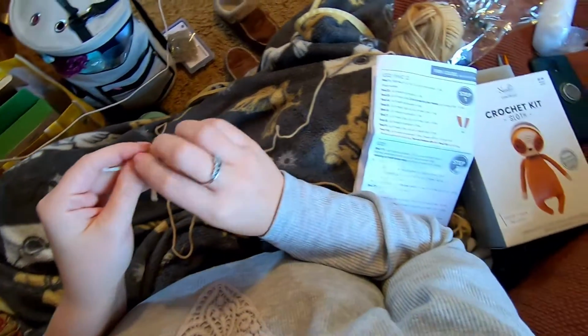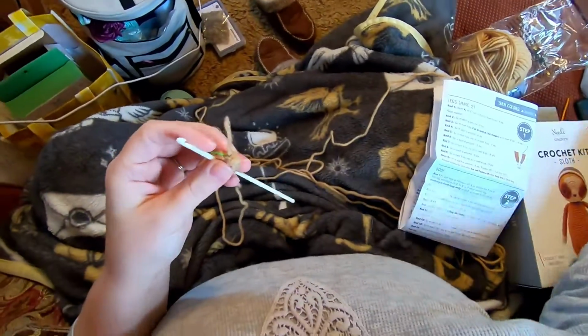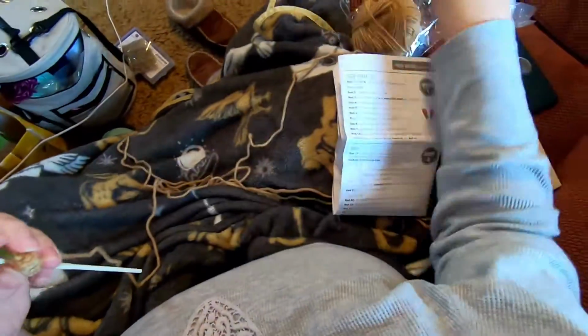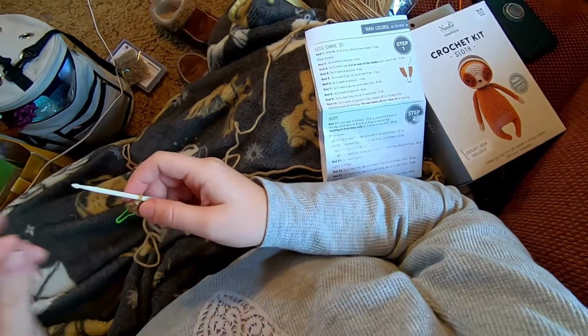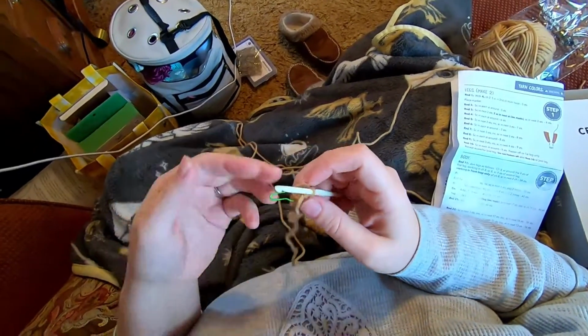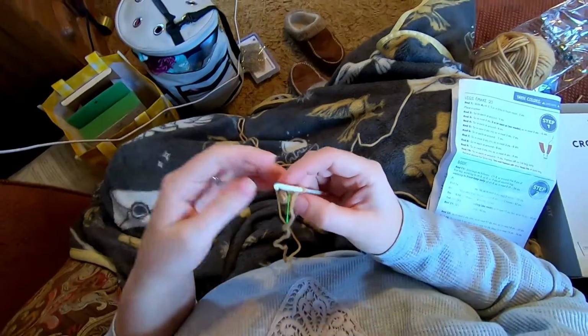I'm going to trim this because it's annoying and getting in my way. It's already secured, so I'm just going to trim it. And round 4, single crochet in each stitch around. So I'm going to do this row and be back. Make sure you move your stitch marker when you do your first stitch and just put 1 single crochet in each stitch of your round.